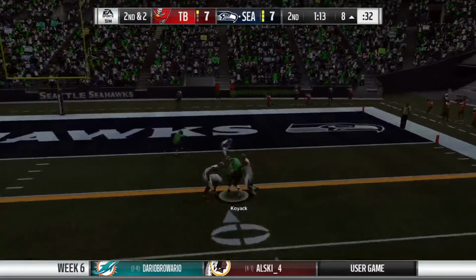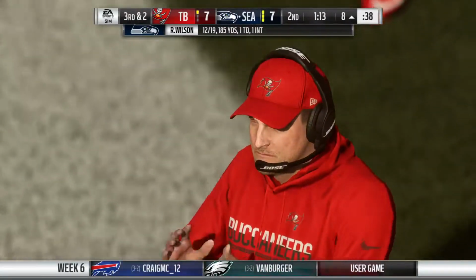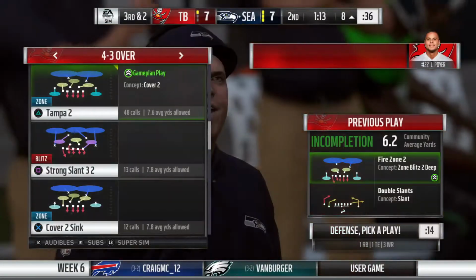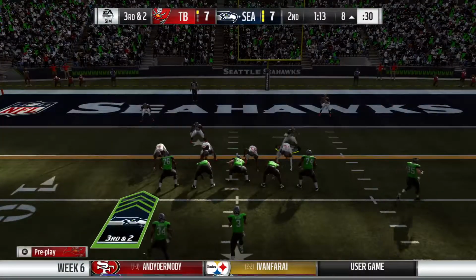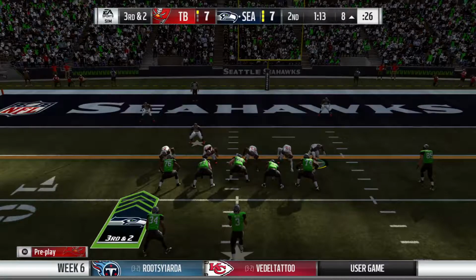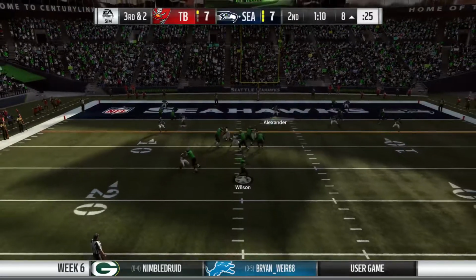Again, Wilson. And incomplete there. A nice hit. Jars the ball free and brings up 3rd down. When you got your backs in the shadow of your goal line, you've got to be physical in that situation because there's not a whole lot of space, not a lot of wild plays that can be run there. It's put up or shut up time. Defensively, nice job just to make sure they didn't complete it on that play.